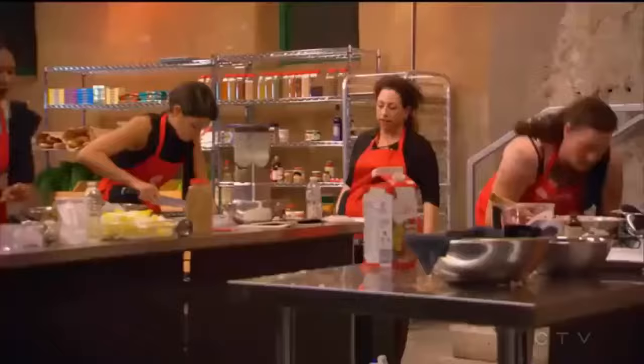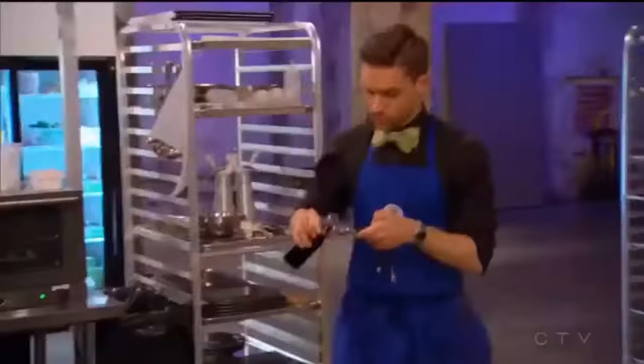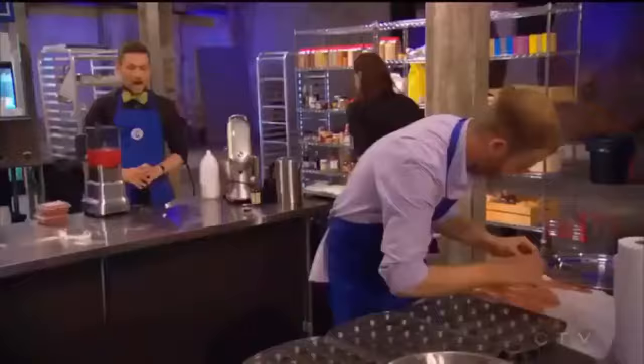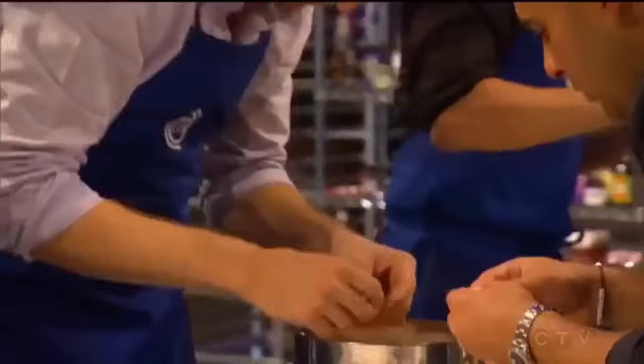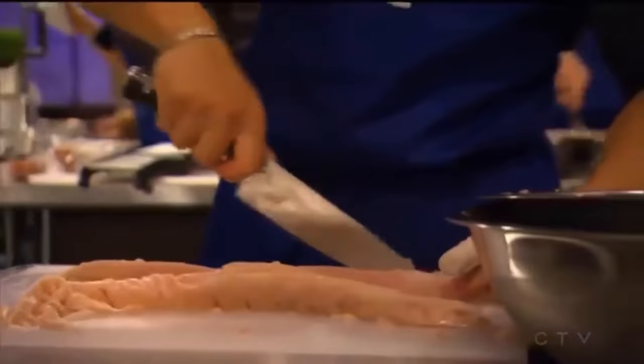A judge observes: "I was a little surprised at some of the choices Dora made. She had the option of choosing someone like Dale or Josh who can pull out refined cooking. I think Dora took it personal, and Danielle was very strategic — she chose people with certain skills in different areas, and I think that's going to give her a great result." Danielle feels confident: "We've got more of a refined style, we love nice plating, and I think we're a little more familiar with canapés than the red team."